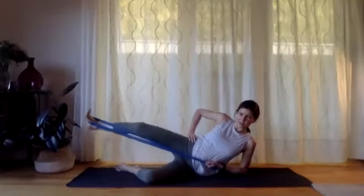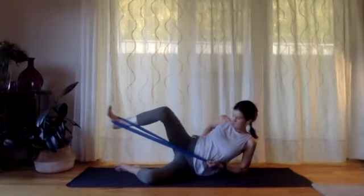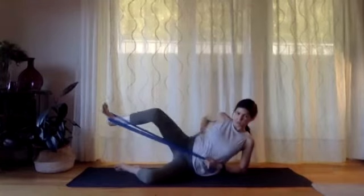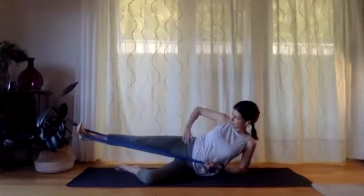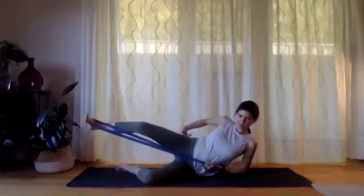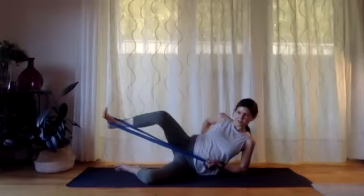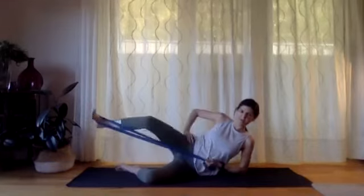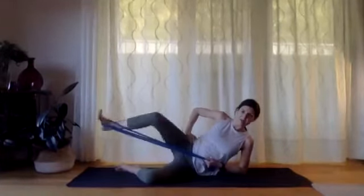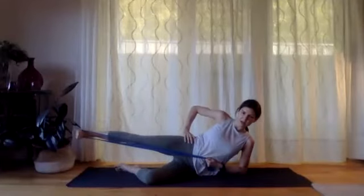Hold there. Turn your toes towards the ceiling, bend your knee up really high — now we've got our frog press. Still going above the band but quite a bit further above the band this time. Have a little check that you haven't rolled that hip backwards — you want to stay square through your pelvis and work through the hip to rotate the knee outwards, so all that effort coming from the buttock of the leg that you're pressing. Three more here and then we'll hold the leg long — two — one more — stretch out and hold.